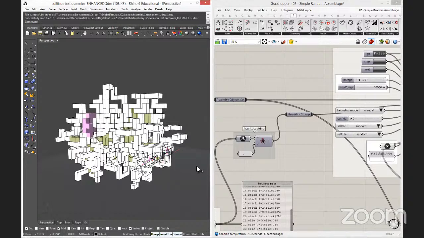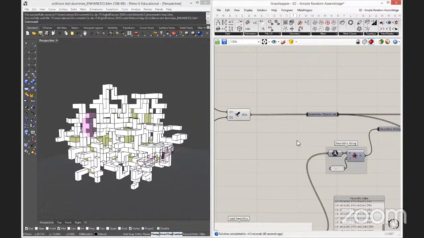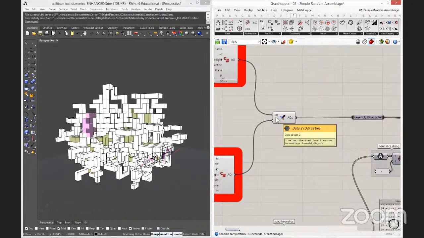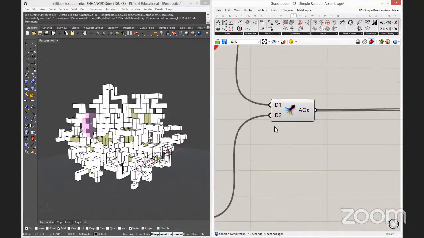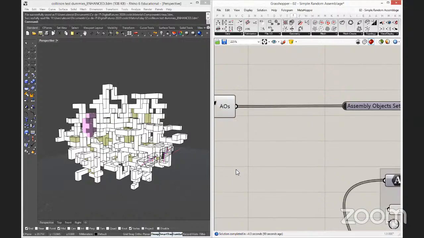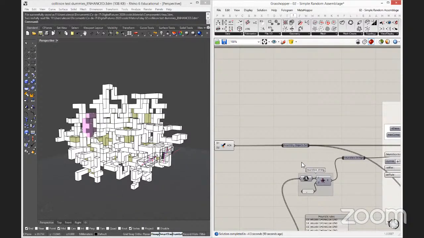The important thing is that in the set, the two objects that you used in the assemblies that you have saved will stay the same also in the new set. If you add something new, add it at the bottom, so that in terms of ID, ID 0 and ID 1 are the same as for the assemblies that you have saved. So when you load it, the system will recognize all the right components and will put the right components in the right place. And then you can go on with the expanded set.